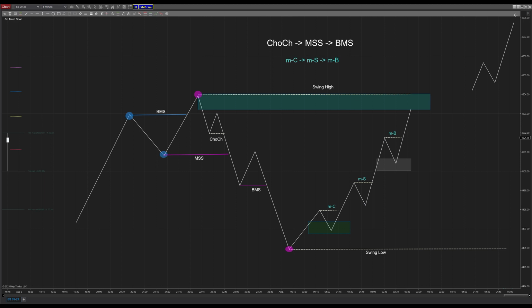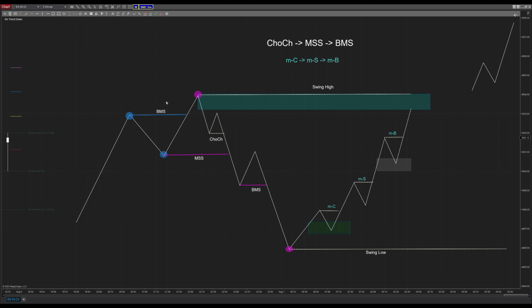So let's start with some new labeling of swing structure, or the nomenclature with which we identify the market swing points. Now, in the prior version, we identified the major changes of character in the swing highs and lows, as well as the major breaks of structure. That has not changed. In the prior version, as well as this new version, you still have the option to define a trend change based on a single break of structure or a second break of structure to confirm a trend change. That has not changed.